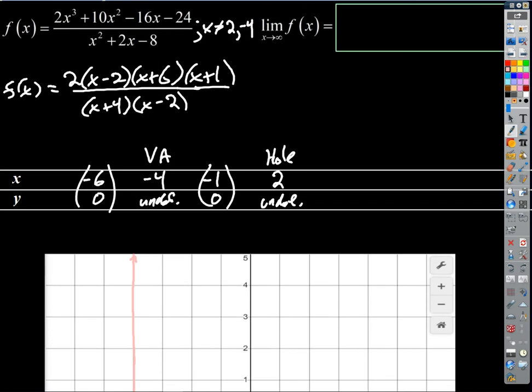Okay, so while we're working with the function here, let's go ahead and check some test points. Where should our test points be? Probably 1, but I could do better than 1. What's the easier one between these two? The easiest possible one, 0. At 3, I'm just going to pick 4, something a little bigger. In here I could do negative 2. And back here, we'll just do negative 10.